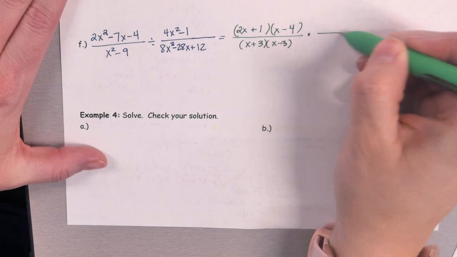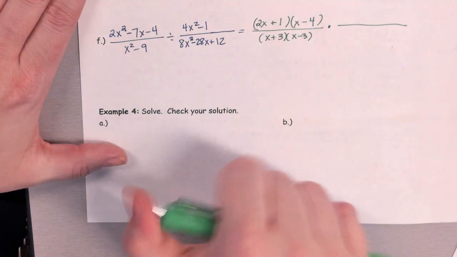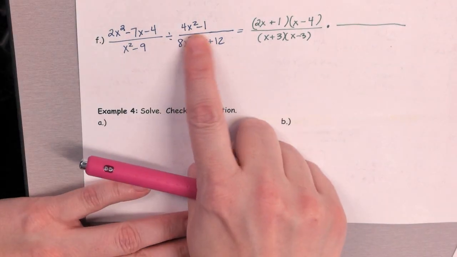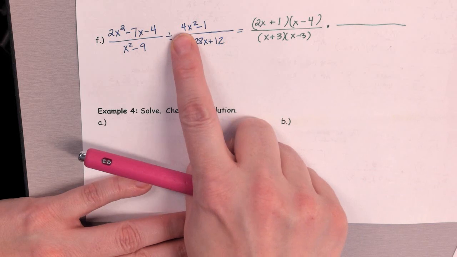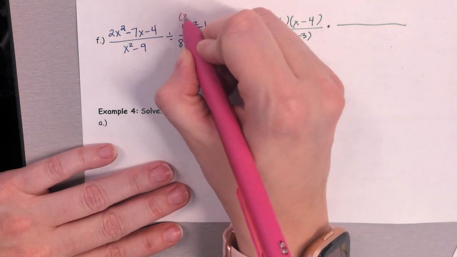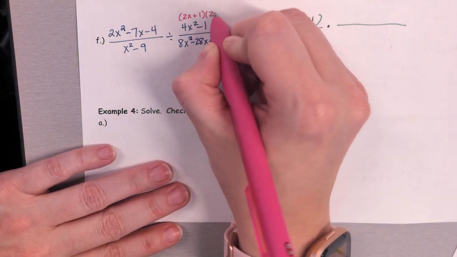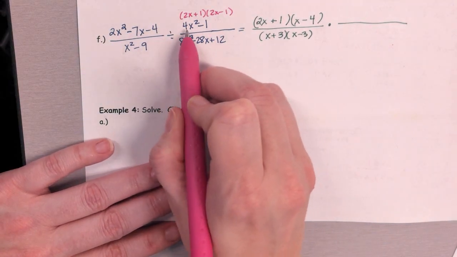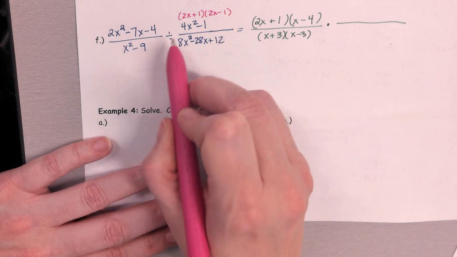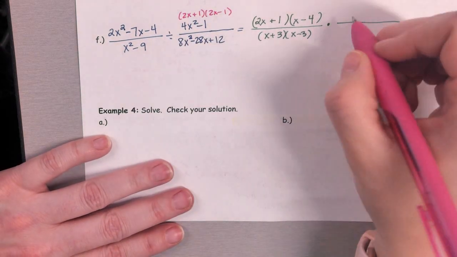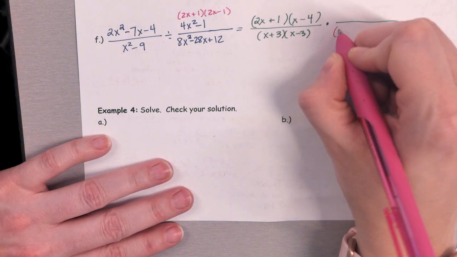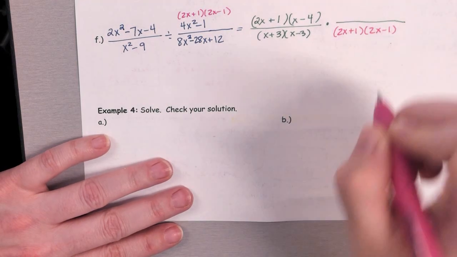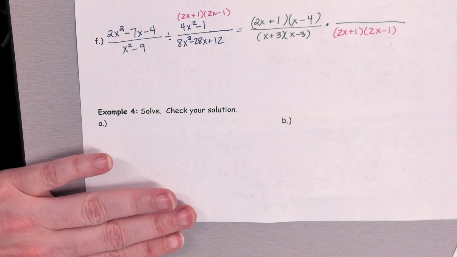And then times, so then these I'm gonna factor, and then I'll put them down there. Look, this is the difference of perfect squares, 4 and 1. So this is just 2x plus 1, 2x minus 1. 2x times 2x is 4x squared. This would be plus 2x minus 2x, 1 times negative 1. So that's a special pattern. So remember, that goes in the denominator because you're multiplying by the reciprocal.